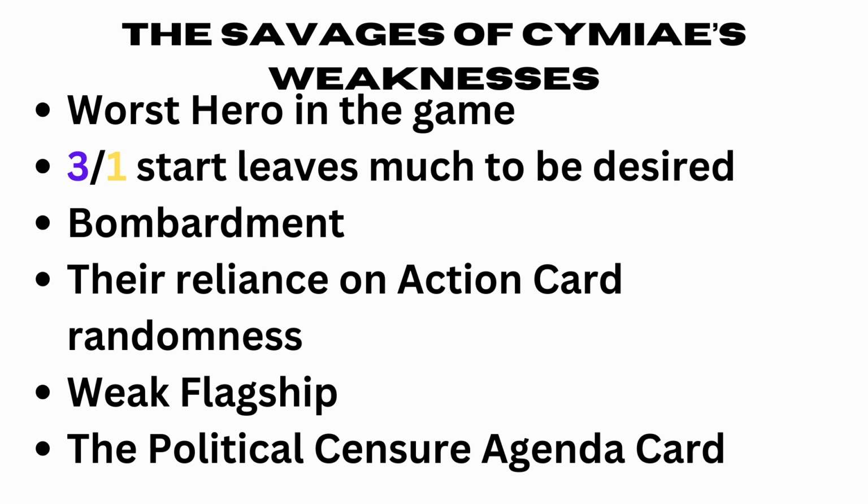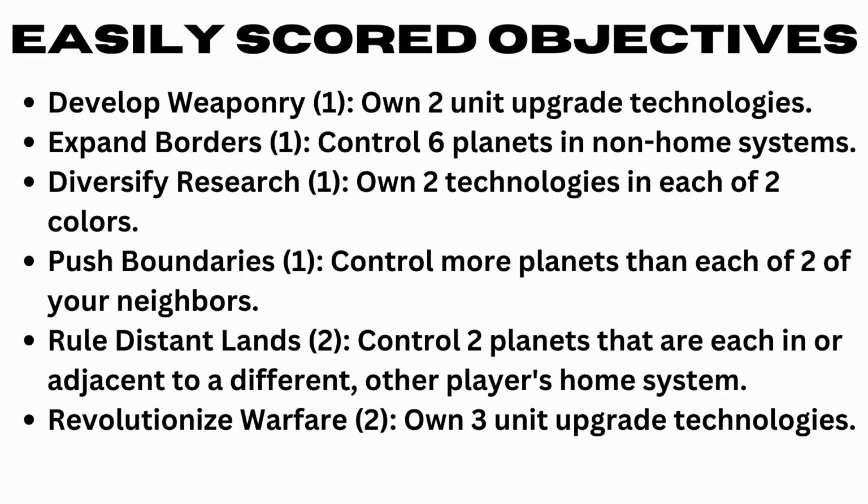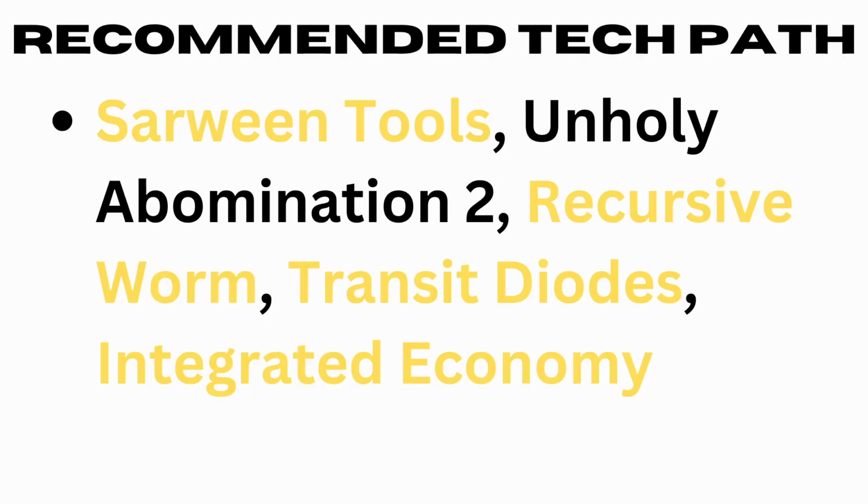The Savages are well suited for scoring the following objectives: develop weaponry, expand borders, diversify research, push boundaries, rule distant lands, and revolutionize warfare. Here is the tech path I would follow: Sarween Tools, Unholy Abomination 2, Recursive Worm, Transit Diodes, and Integrated Economy. Obviously, if any unit upgrade objectives pop up, then change your tech path and research them. The yellow path suits these guys quite well.